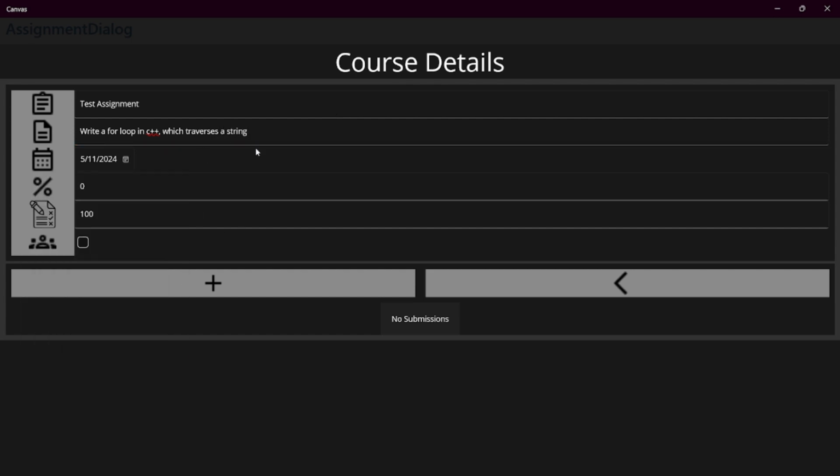And we'll set the date for the future, just because I'll show in a second why, but you actually can't submit the assignment if it's before the due date or after the due date. And we'll just add it to all students. That's just what this did. I just think it's a nice feature, just in case there's 400 students in a course. You don't want to manually copy and paste everything. You can just add it to all. But grading's still going to be manual, obviously. I can't really automate that.